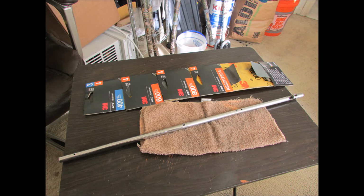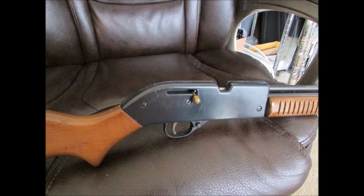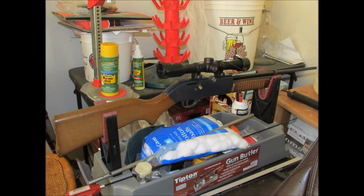And the 761 barrel likewise, from 400 to 2500 grit there. And here it is when I blued it. It's sitting there curing with benzene oil and all that. And a closer shot of the receiver, the bolt, and all that kind of stuff.